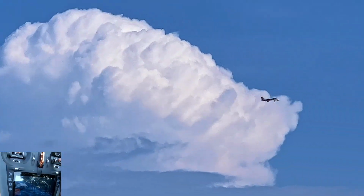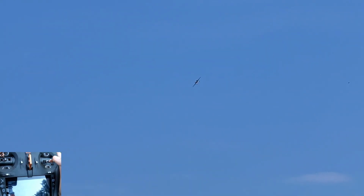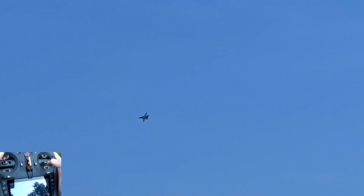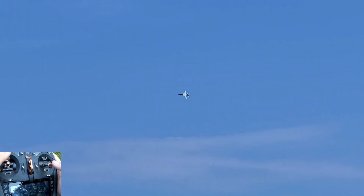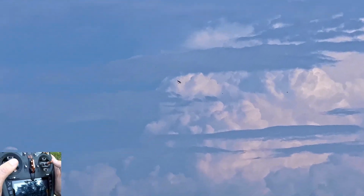Oh, I almost lost my jet. I didn't want to hit the dog. It's a $1,000 jet, but the dog's life is worth way more than the jet is. Okay, now I got 4 minutes, really gotta work this one here. Full flap. 22.37. Normally I don't have to deal with dogs too much when I fly.